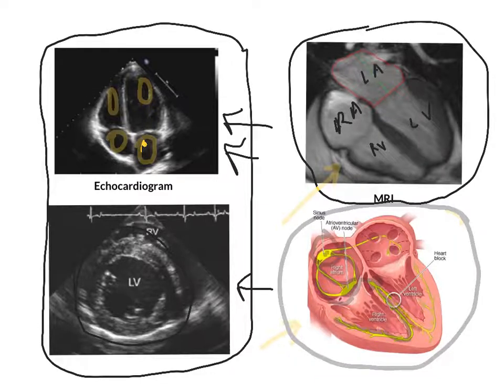like this. This is called the bundle of His right here in the center, and that goes all the way around and makes the heart contract. So that electrical activity that goes through the heart makes it contract. The blood is pumped through the heart and out into the body and into the lungs, and then the heart relaxes and everything recharges, and then the whole thing starts over again. So you get another firing and another firing, and it just keeps going on and on like that.